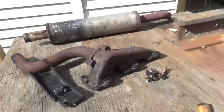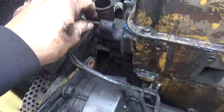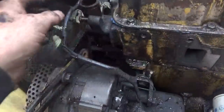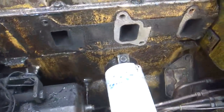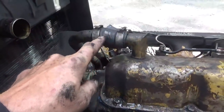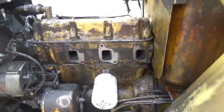Okay guys, so the exhaust manifold is off there, and while I was working on this side, I took this alternator bracket off the thermostat housing that hooks to the head. There's a lot of room here. I don't see a reason to take this thermostat housing off at the moment, so I'm just going to pull it off with the head. This can't be that heavy. So I'll take this breather tube off of here yet, and then I'll go ahead and work on the other side.